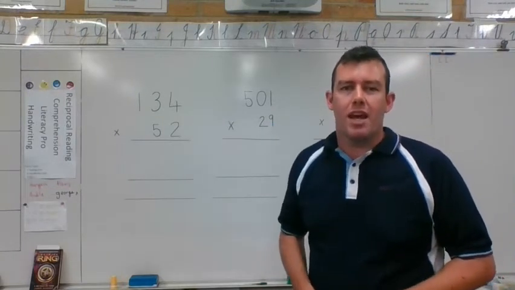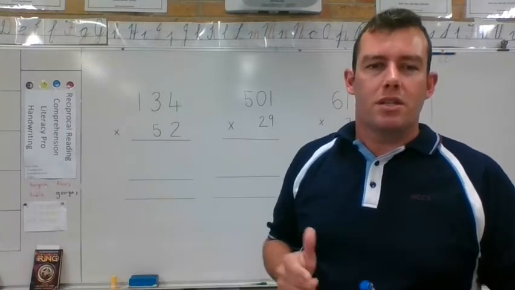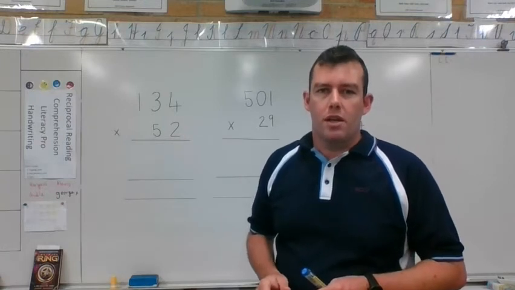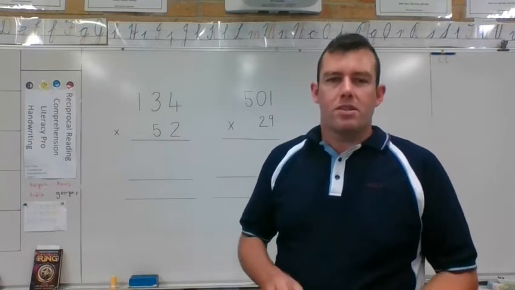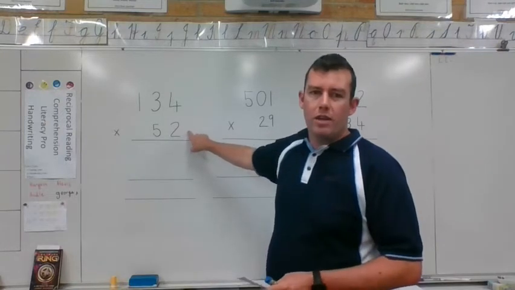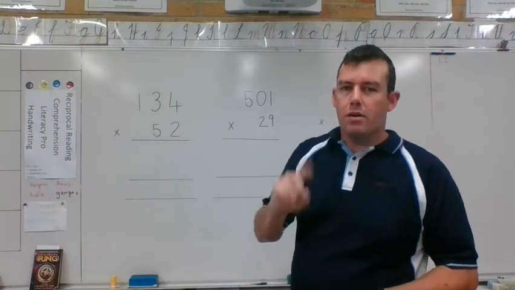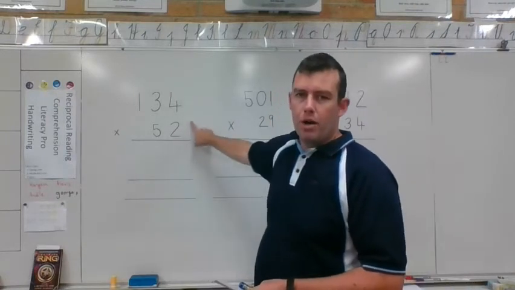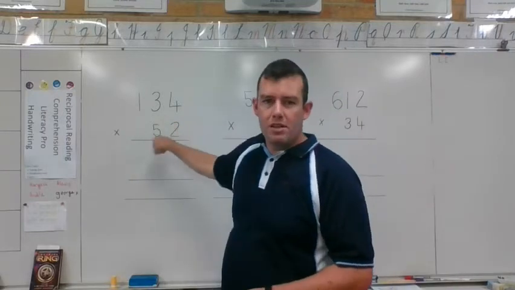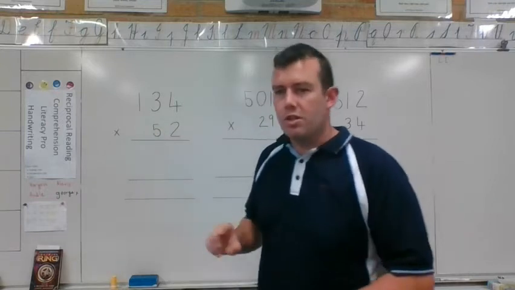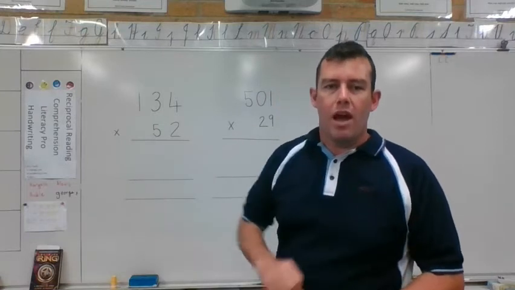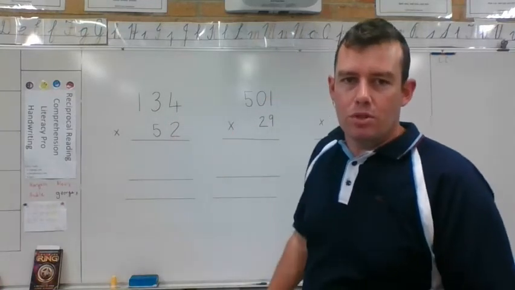So the learning intention today is for you to be able to use the extended multiplication strategy to solve multiplication questions. There are three main steps. Step number one, multiply the top number by the ones column. Step number two, we need to multiply by the tens column. The third step at the bottom here is to add up your two answers. So we're going to have a look at those three steps. We've got three examples to look at today.